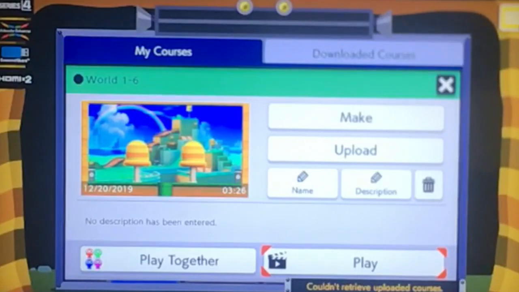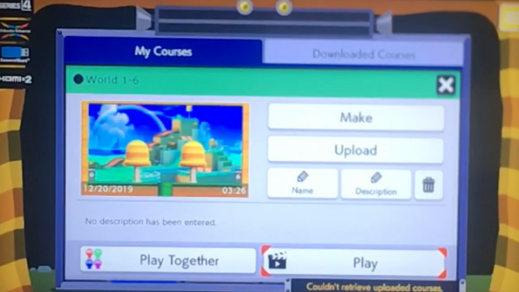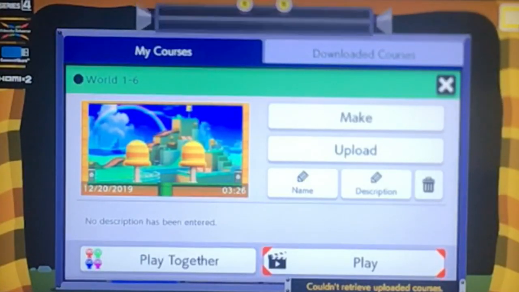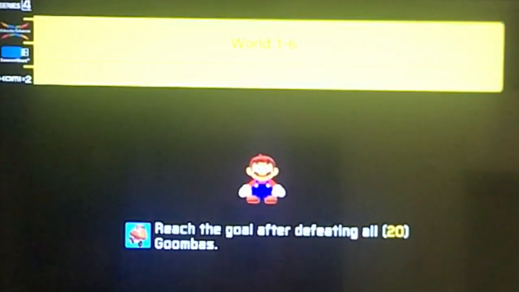In this particular case, in World 1-6, you're forced to defeat 20 Goombas before the end of the stage. Pretty easy stuff. Although, it does get a bit more complicated in the future worlds after that. But the first 2 shouldn't give you too much of a problem. But in any case, this does contain the hurry-up music in this kind of case. But anyway, let's get into it. Reach the goal after defeating all 20 Goombas.